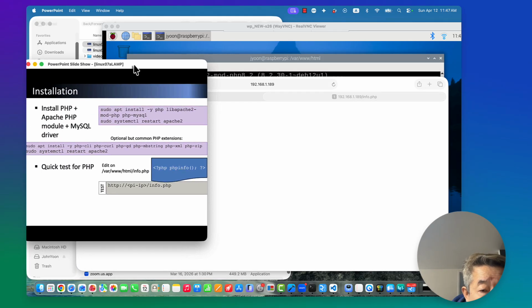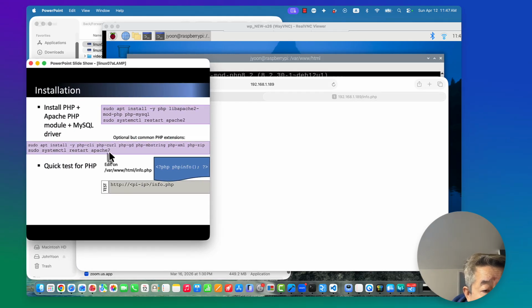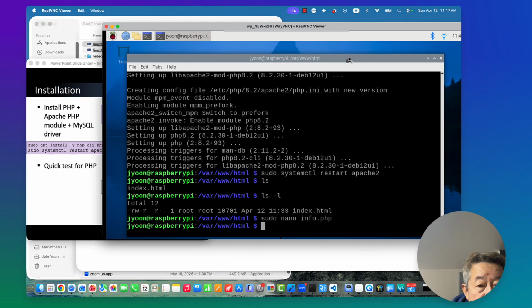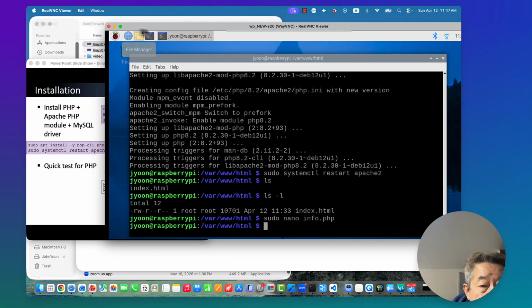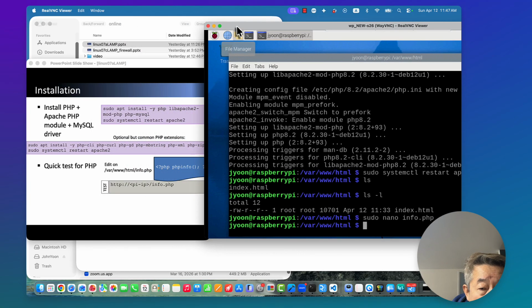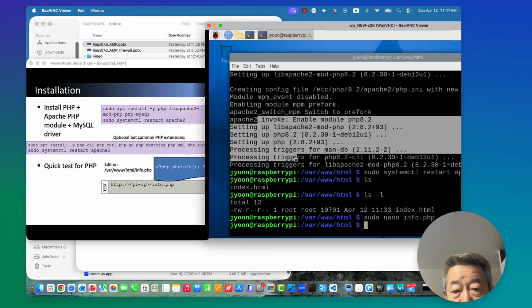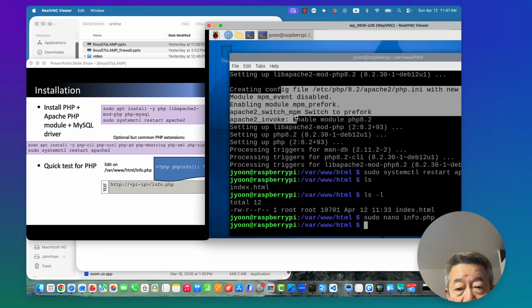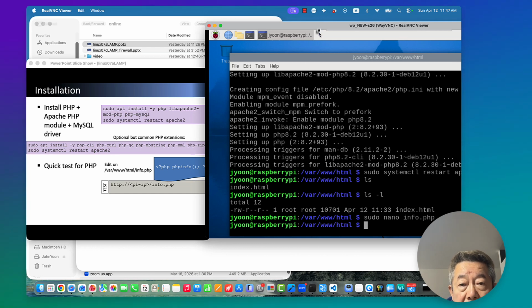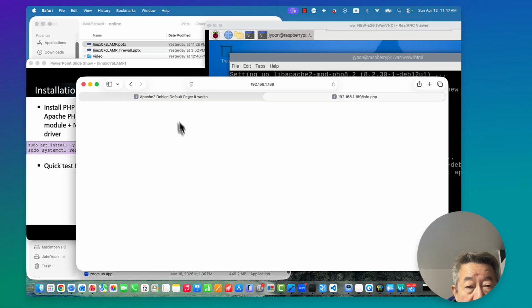Not responding. Maybe because of this. So let's try to get that, the optional ones. See, setting up the others is all well done, right? Module disabled, enable, stop, and once more.